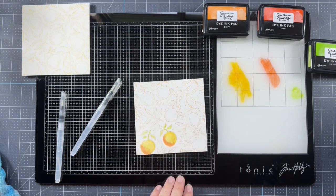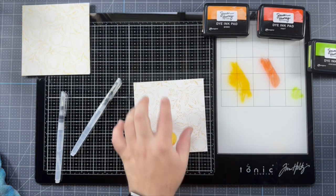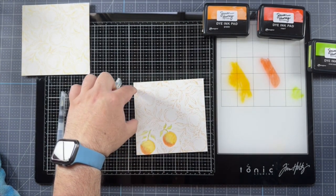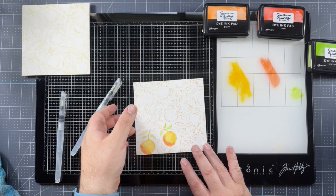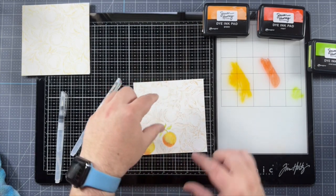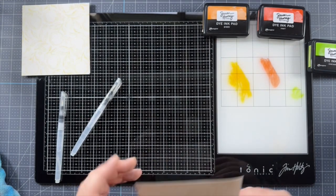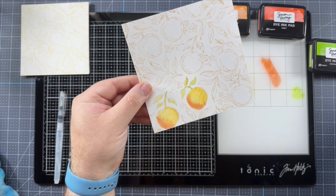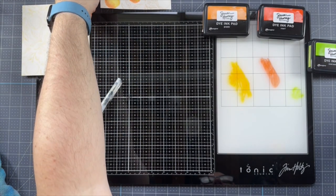I was going to watercolor all of these, but what I might try and do is, I did stamp this one really close to the edge there, but I might try and die cut those ones out and then actually use the background panel here as the background. So these would be die cut out and placed on top of a smaller panel of this. So yeah, well, I was thinking I was going to color this whole thing, but we'll see how that goes. As you can see, my watercoloring needs some practice.